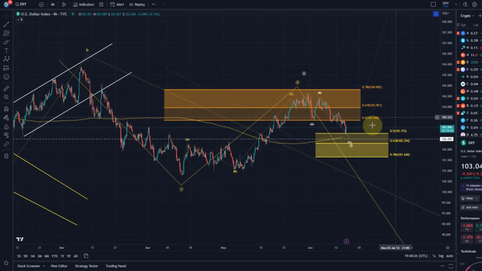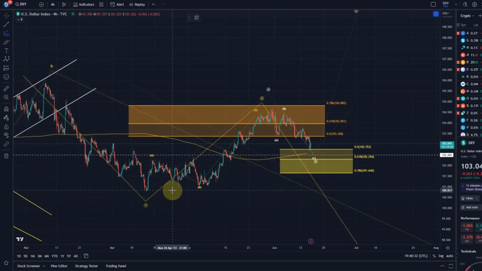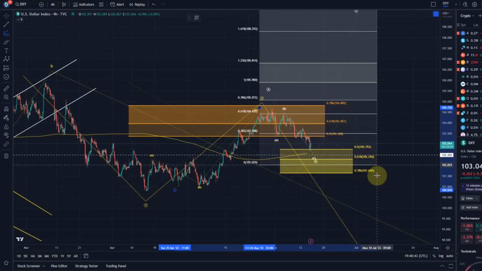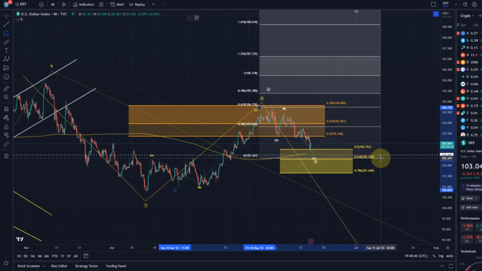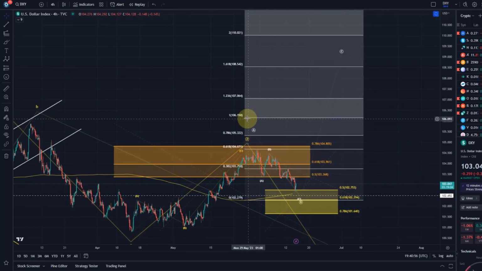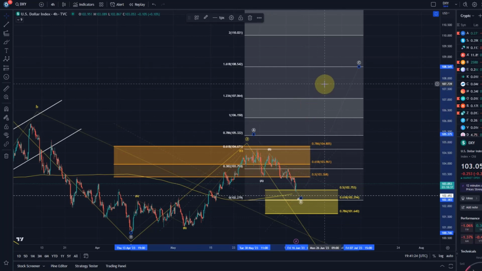If it gets a bounce somewhere in that region to the upside, what would be a possible target? I think we talked in previous videos about the $108 range. If I measure the length of the advance, I have no confirmed low in place yet, so I have to make an estimate. Let's say it comes down to the golden ratio there at 102.29, which is a very important support level. Then projections to the upside would suggest either the 1-to-1 ratio is a very likely target for this C wave, or the 1.618 extension, which would point towards $108.54. That's basically the DXY analysis.